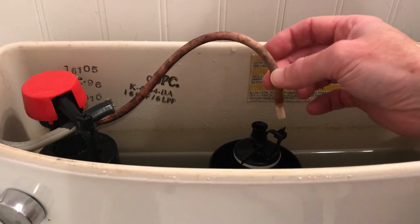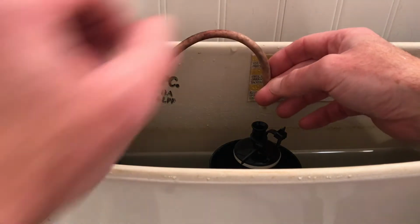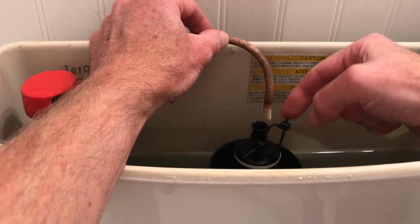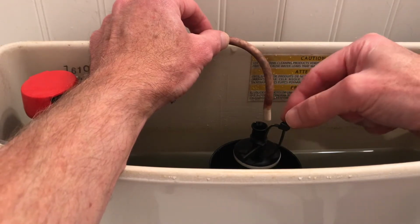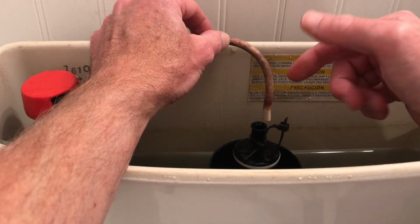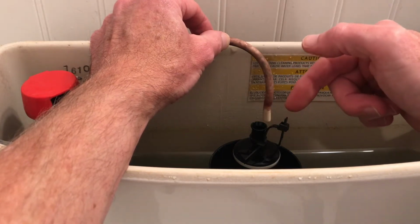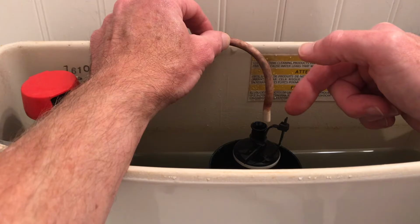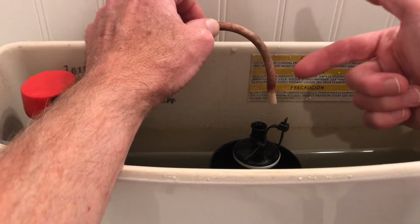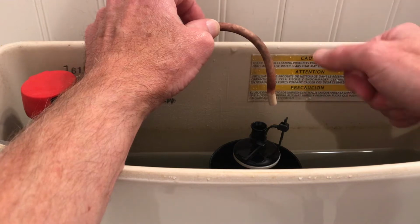So what I did a few years ago was add on some zip ties here, and I'm going to show you how I did that. This zip tie fix is good for about 3 to 4 years before the zip ties start drying out, breaking, and then you have to do the whole process again. All right, so let's get this little issue fixed right now.